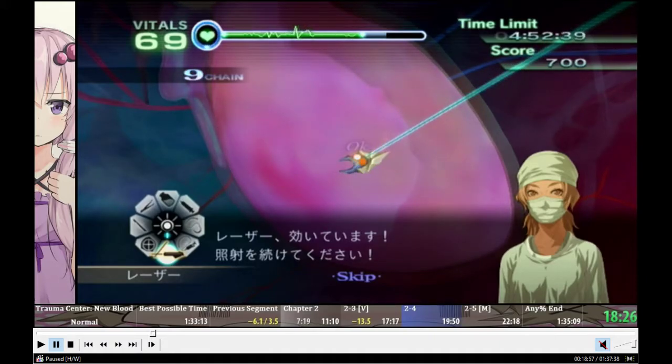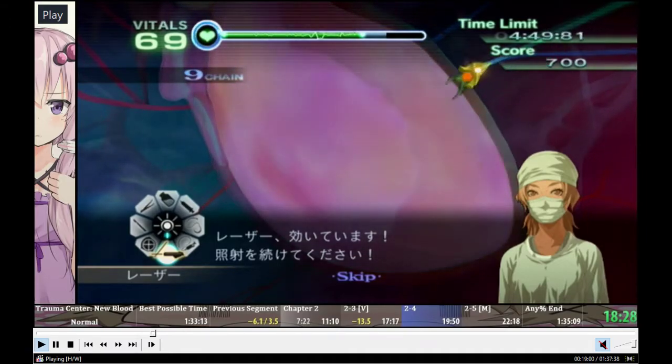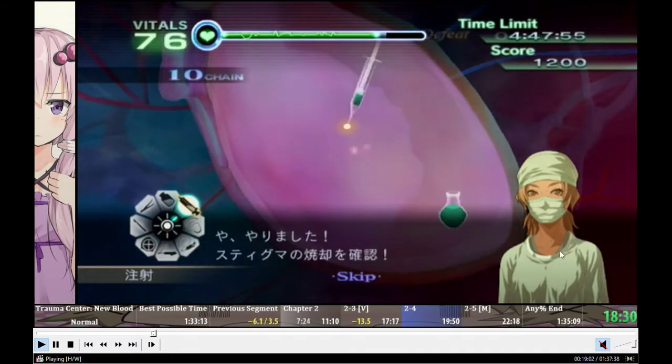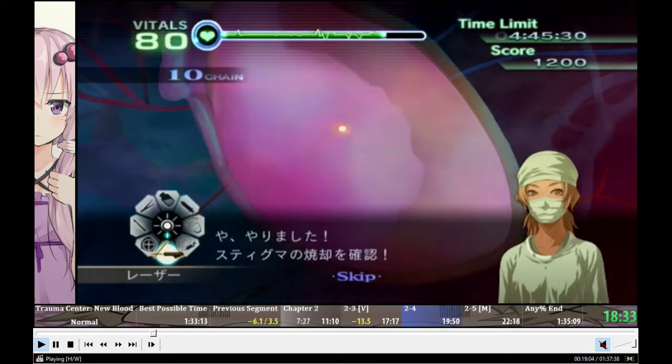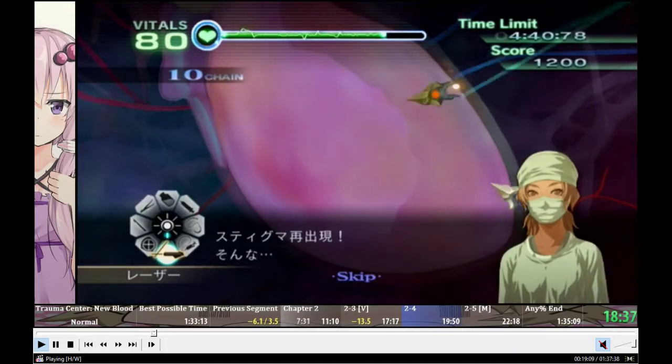So make sure you tap in a rhythm that makes it so your laser isn't running out. You see it go to yellow, you can keep the rhythm, but pay attention. If you see it go to red, slow down your tapping.